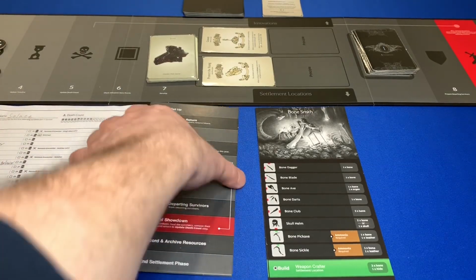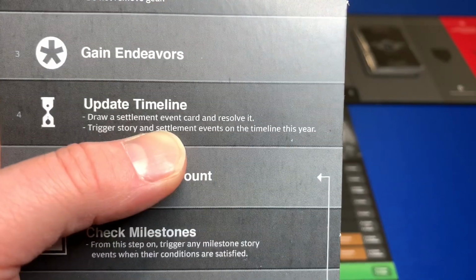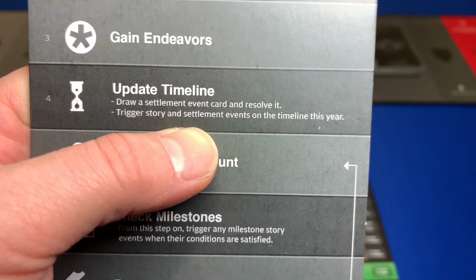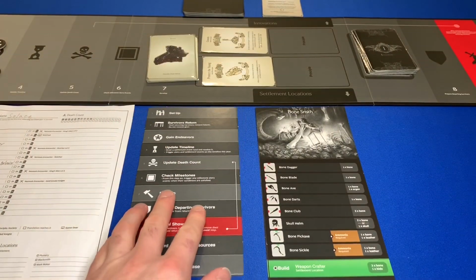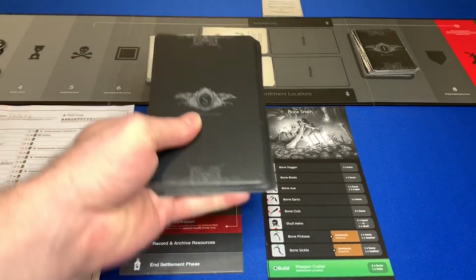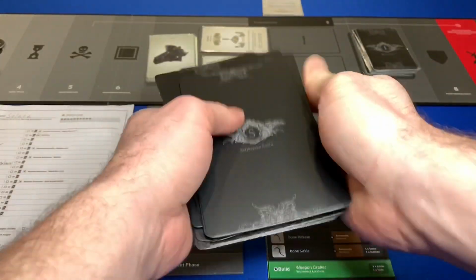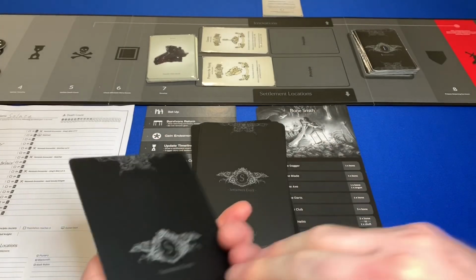Now the next thing we have to do is update our timeline. So we're going to draw a settlement event card and resolve it. Trigger story events and settlement events on the timeline this year, and there are a lot of them. So first, let's go ahead and take our settlement thing down. We're going to go ahead and cut it a couple times here and there, and see what settlement event we have.